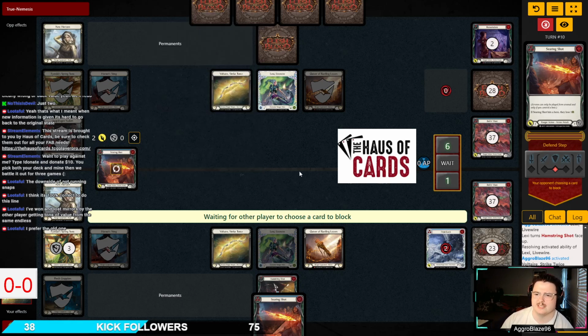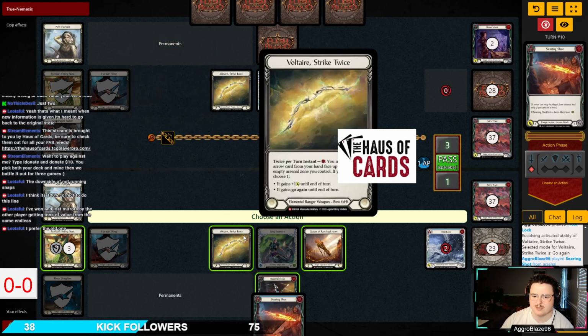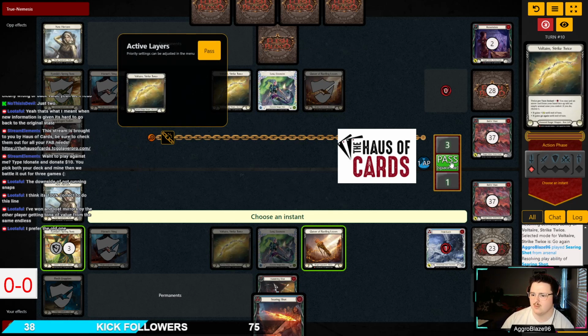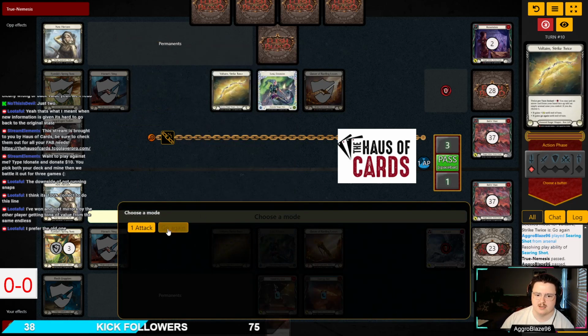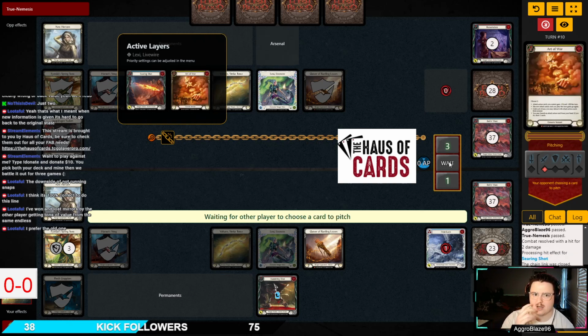They can give us a card here. 3 blocks 3. They'll probably hang on to something else. Yeah, I mean, it's smart that they waited for something else. And then we're going to load Voltaire. We're going to go again, and then they're going to have to block this one. And then they're either going to have to give us 2 cards on the last one, or they're going to have to give us a card and New Horizon.